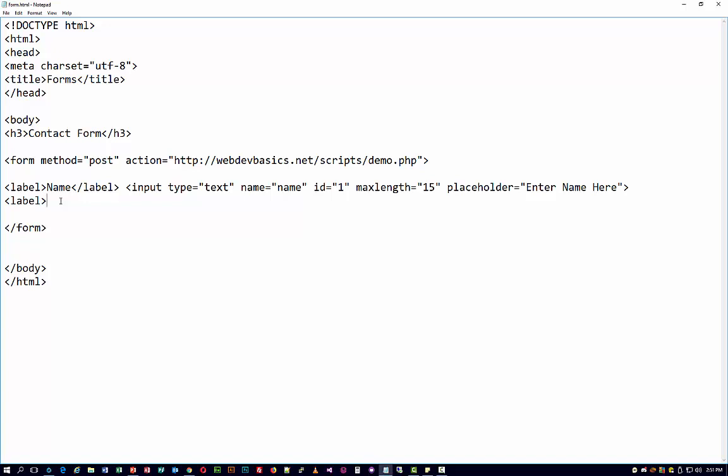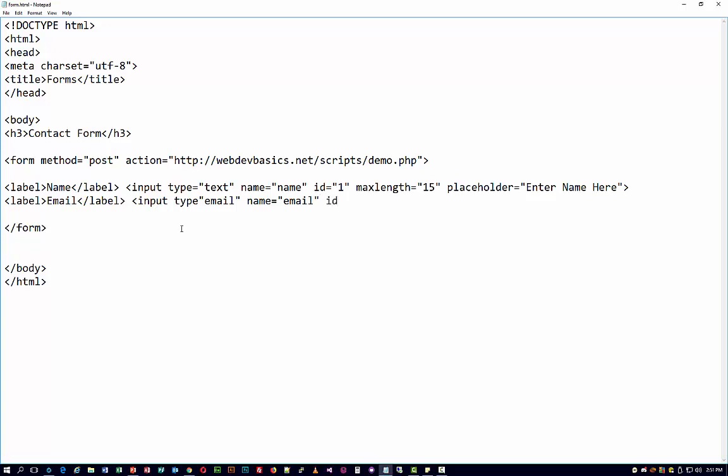Alright, so I'm going to go ahead and make a label, call it email. To tell it to do email, we're going to change the type from text to email, and I'll add a name on there. I'll call it email.